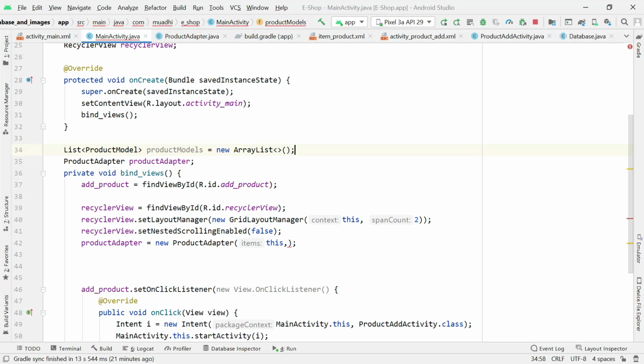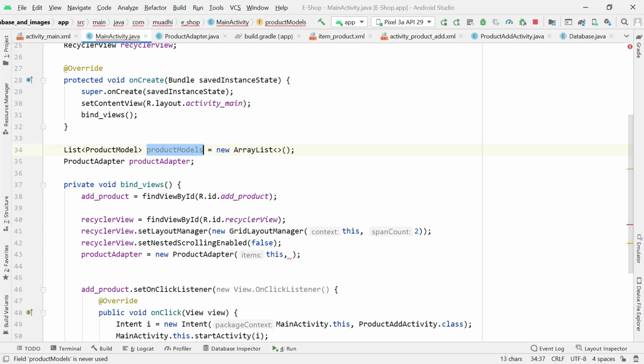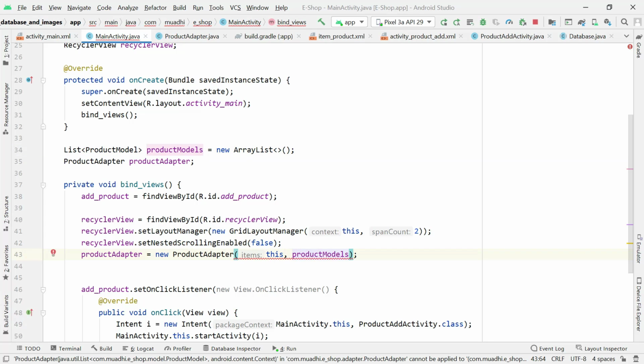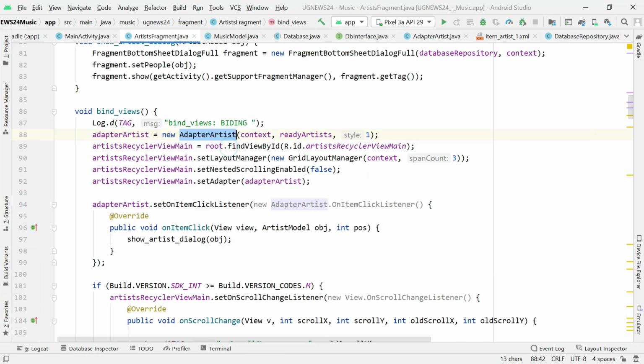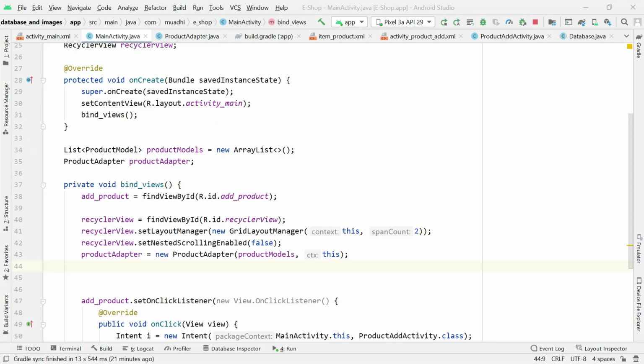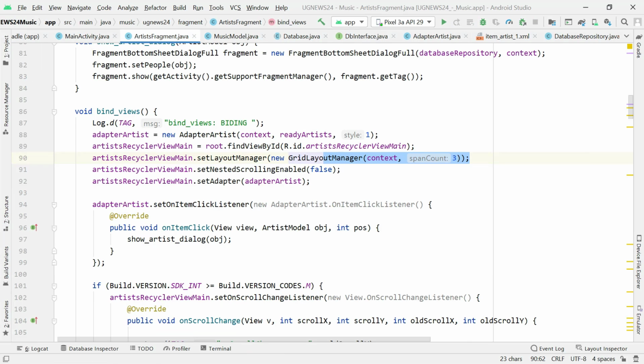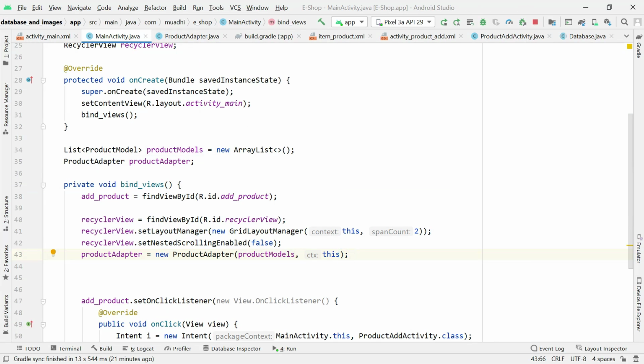Okay, so after creating the list of product model, I'll just simply pass it here, and we begin with the list and then the context according to this. Okay, so after doing that, I've created the adapter, but remember our products are still empty. So I'm going to first set it here, and then I'll update this product, and then update the Recyclerview. So after doing that, we have set the adapter. So that's all, and then we'll go ahead and collect the data from the database.